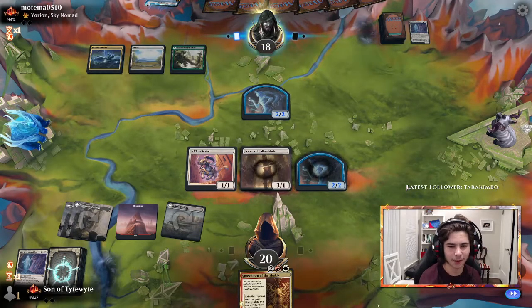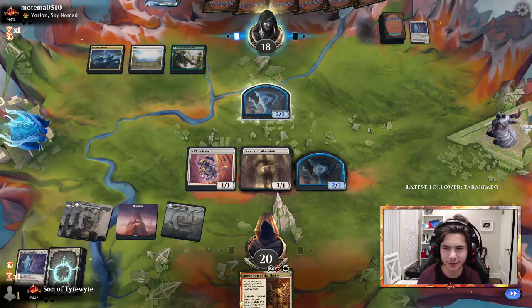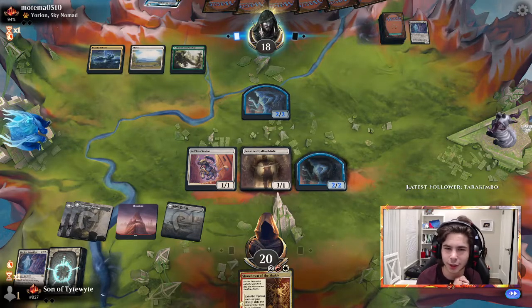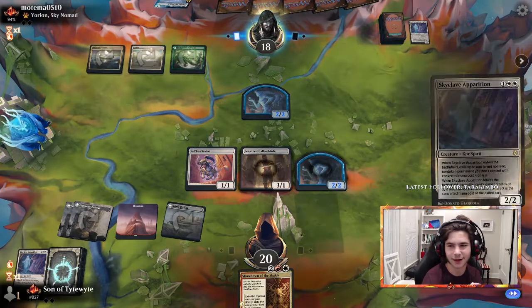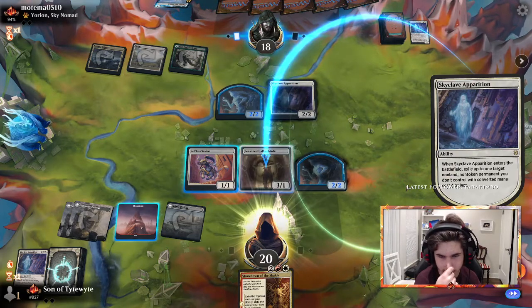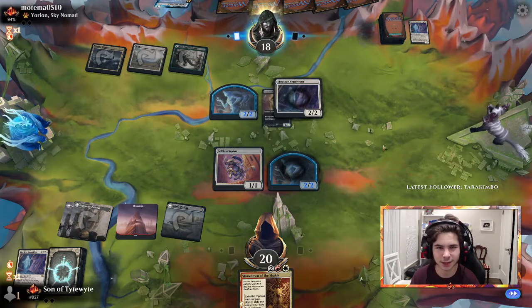An amazing combat right there. That was like the best combat you guys have ever seen, I'm sure. Both Skyclave Apparitions have exiled CMC 2 cards and just traded with each other. So we just turned our 2-2s into 2-2s. Amazing combat right there, guys. Phenomenal. Never before seen combat. Such power has never been displayed at such high levels before.